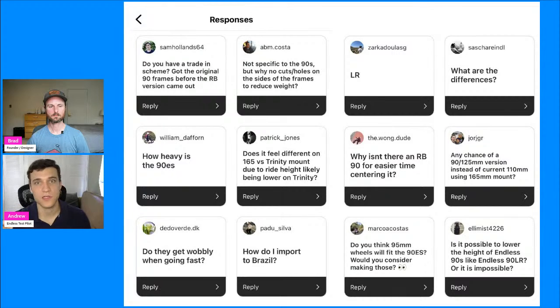But the benefit of Trinity isn't necessarily utilized on all their frames. It's not until you get to something like the 90 LR, where you really push the frame up into that wheel well, that you get the benefit. So you'll feel it on the 90 versus the 90 LR. But really, I think one of the bigger benefits of Trinity, at least for me, is the responsiveness.